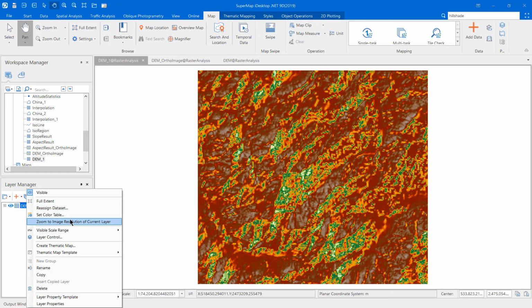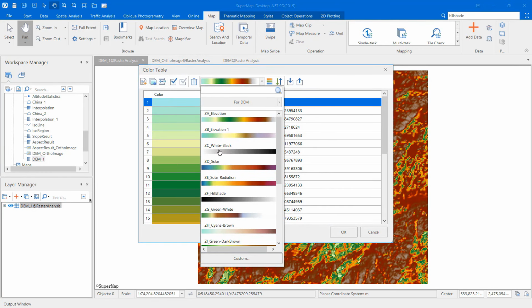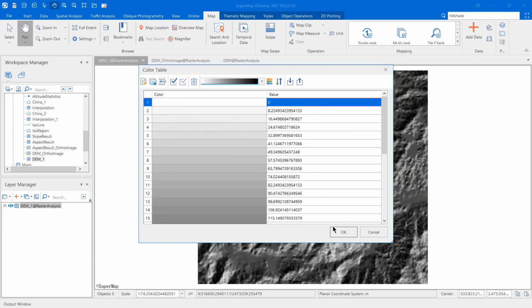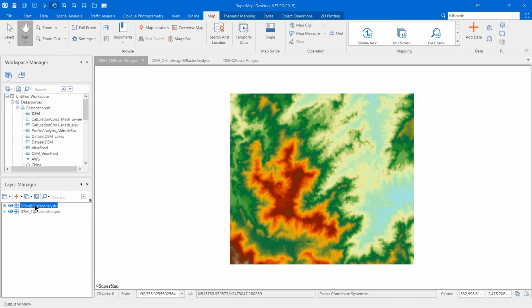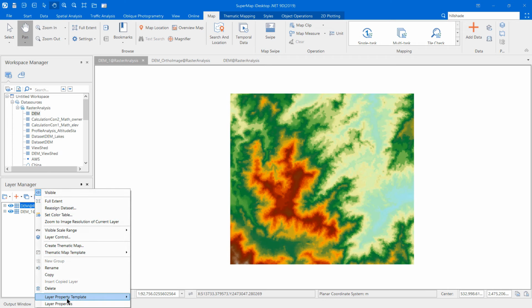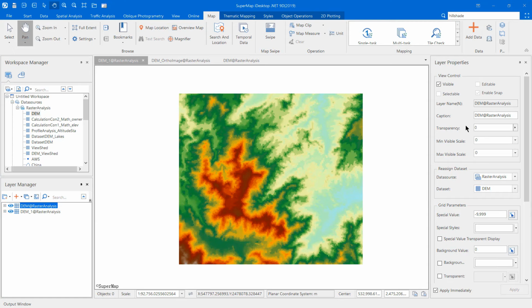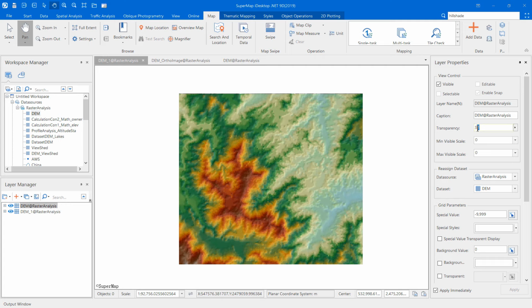We're going to right click on this, and we're going to set the color table to a gradient of color from white to black. So there we go. So there's our 3D Hillshade map, and what we want to do is drop our original DEM layer on top of this, and while our original layer is on the top, we want to change its transparency, and in order to do that we're going to go into the layer properties, and there's a transparency value, and we're going to change it to 30. There we go. And let's see if this looks better at 35. And yes, it does. So this is how you get an overlaid map.